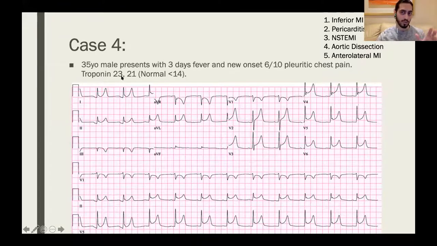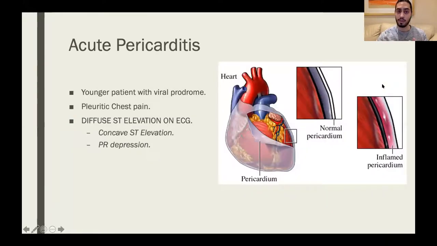And the troponin, although it's raised, troponin is a very sensitive marker. So anything that causes any damage or irritation to the myocardium or the pericardium can result in a bit of a troponin leak. So what you do is you take serial troponins. Here we've taken two. The first one was raised a small amount, and the second one's actually falling a bit. In an MI, you'd expect the second troponin to rise even more. This one's falling. So what we have here is likely a troponin leak with diffuse ST elevation in a patient who's come in with a viral prodrome. You're right, this is likely acute pericarditis.